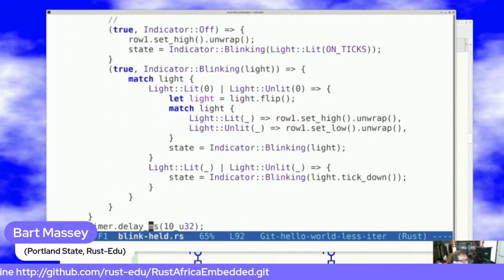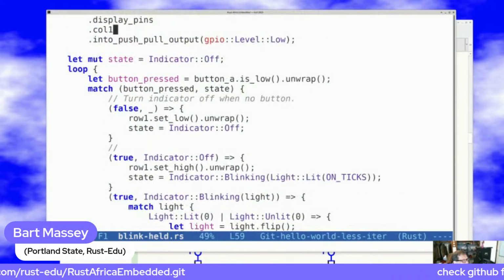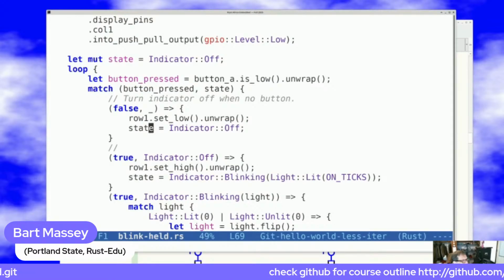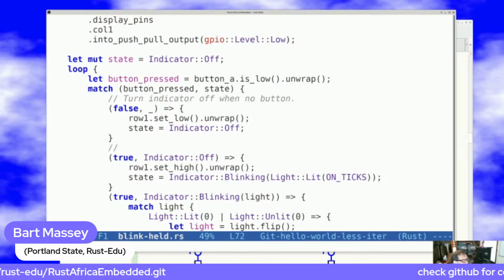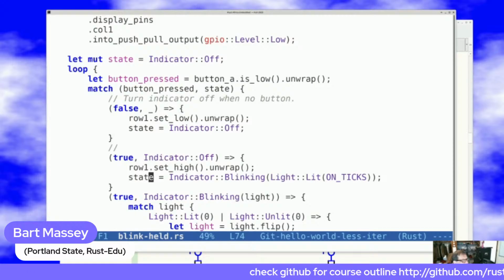And depending on which of those three states we're in, if it's false, then we make sure that we turn off the LED and we set the state to off. If it's true, that means we're supposed to be blinking. So if the indicator's off, then we set it to blinking. So this is how the blinking starts, and we turn the LED on.